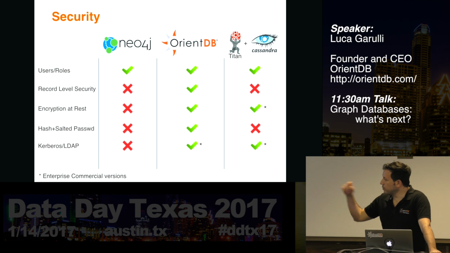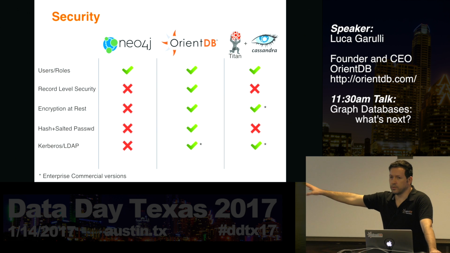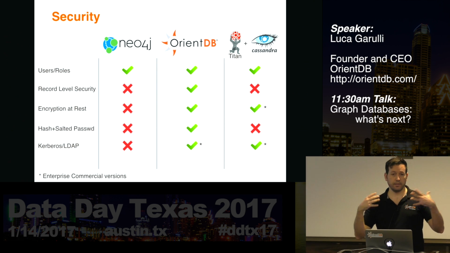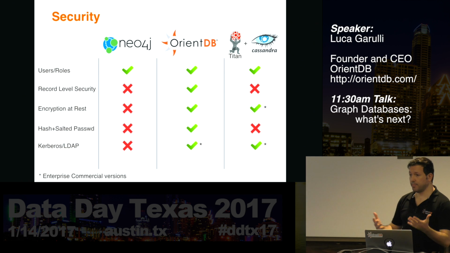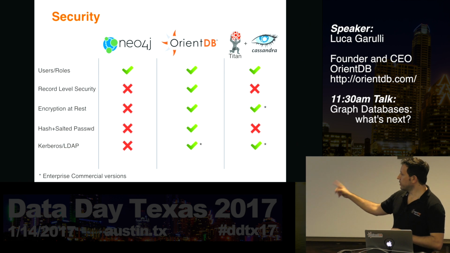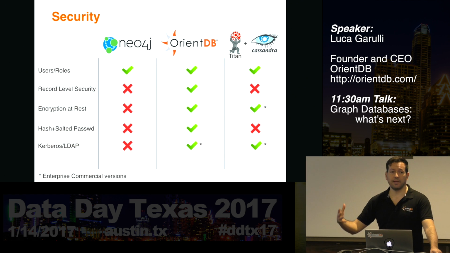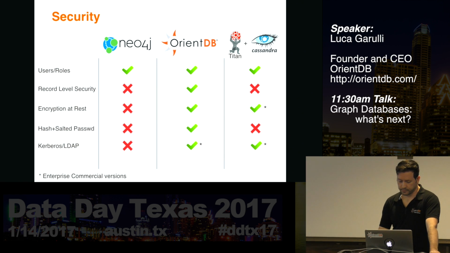But I wasn't able to find this feature across other graph database vendors, not only Neo4j and Cassandra, but also other graph databases. So only OrientDB is implementing this feature today. What about Kerberos LDAP? This is not really security, it's more profiling. But if you want to build your database in an enterprise with Kerberos LDAP authentication, you can use OrientDB and Titan. I cannot find something for Neo4j. Maybe it's an external plugin, so I'm not sure about it.